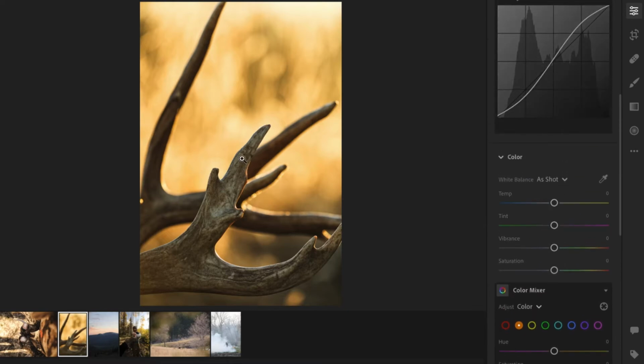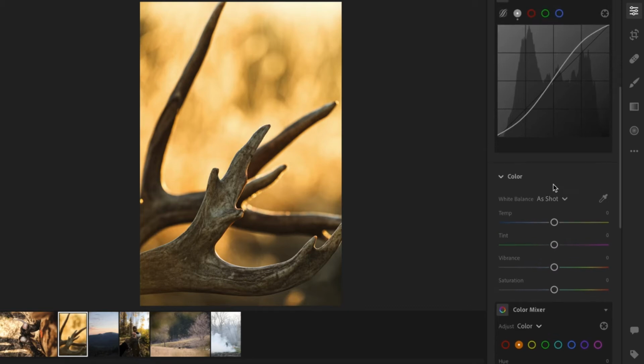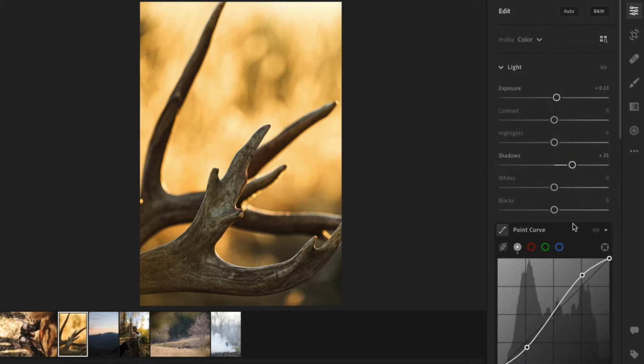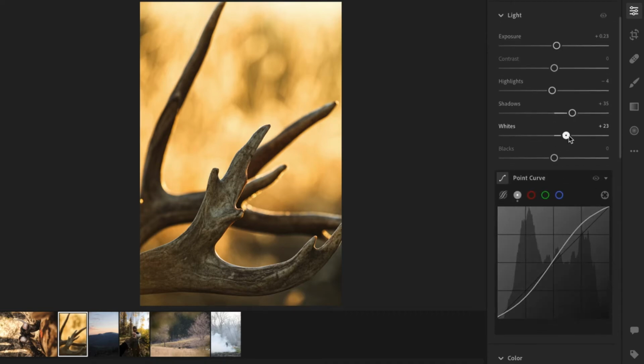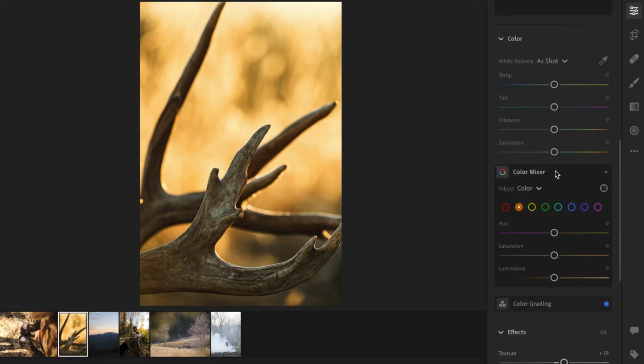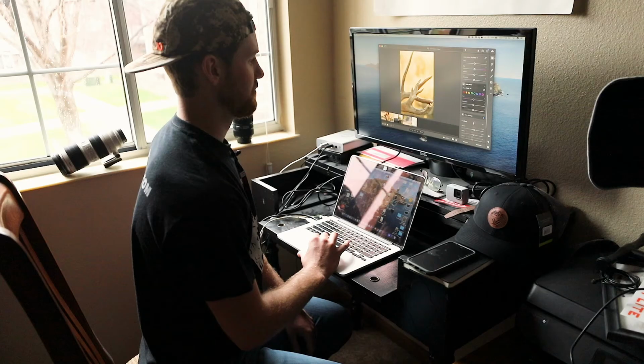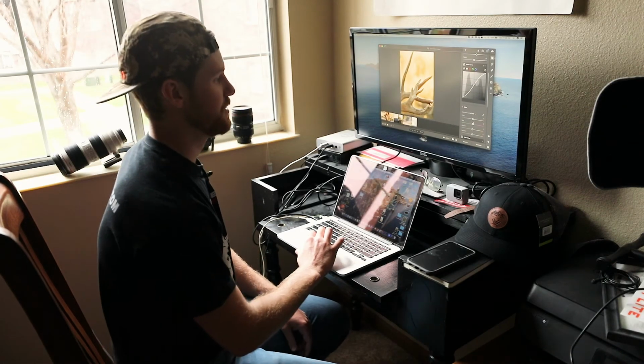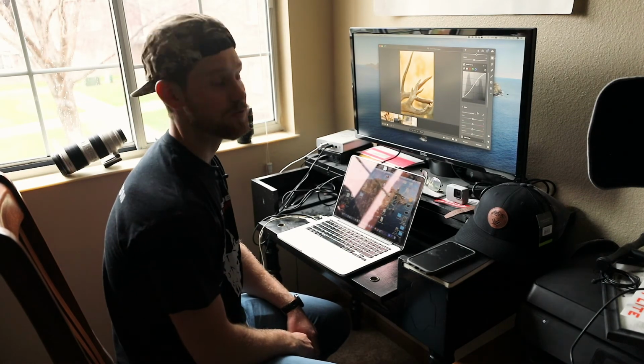It's already got that bright background. Some whites, see kind of what that adds. See what the blacks do. That I kind of like a little over here. But yeah, that's basically all I would do with that image. I'd send that over to any sponsor we work with.